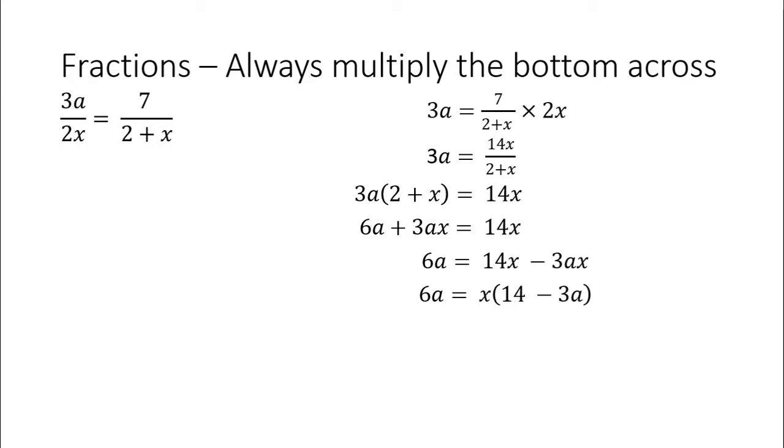I just need to move that bracket to the other side. X is multiplying by it, so I'll divide by it. And there we have it. Now, looking at what you've got left here, I'm just going to check if I can simplify. Can I divide the top by anything I can divide the bottom by? I can divide the top by 2, 3, 6, and a. I could divide the bottom by only 1. Right? I cannot divide both top and bottom by a because this term here, we cannot factor a out of there. So that's it. It's simplified.